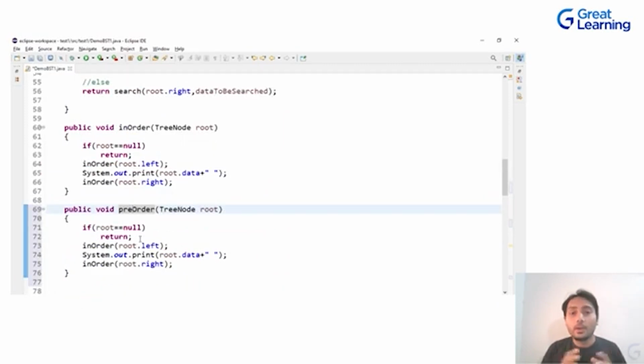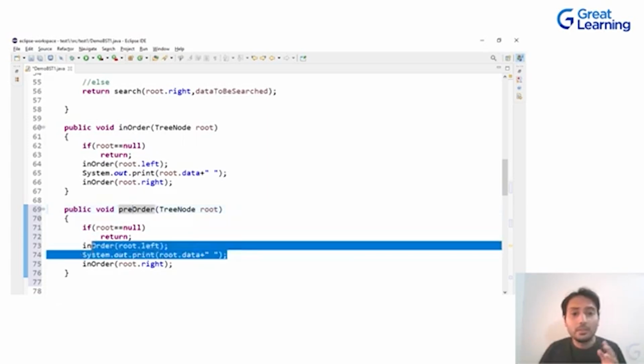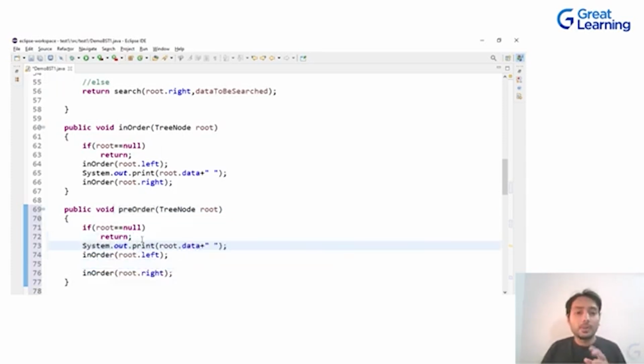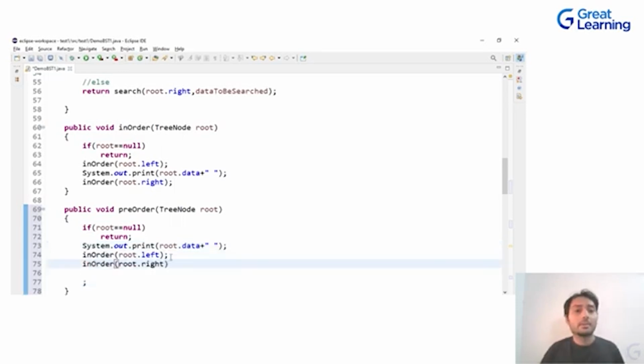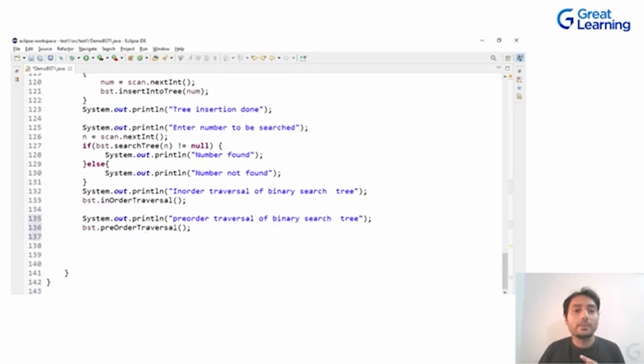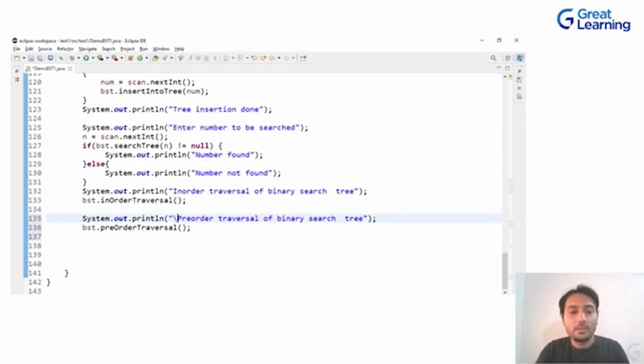Now what happens in preorder traversal? First we are going to visit the root node, then the left, and then the right. So accordingly change the lines of code here. First we are going to visit the root, so this statement I will put in the first line, and then we have our left and the right. So are we done here? Yes. We have written the code for preorder, we have written the wrapper method also, and we are printing it here as well. So let me make the corrections here. Yes, so this is a preorder traversal.